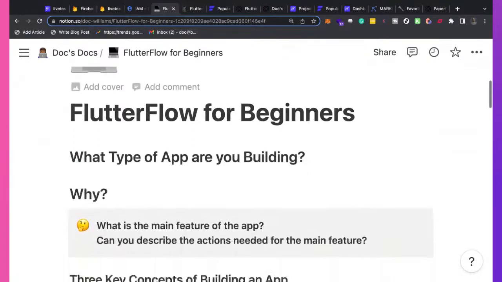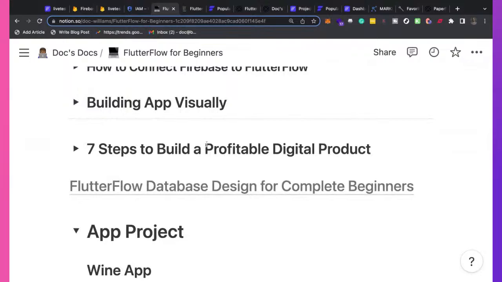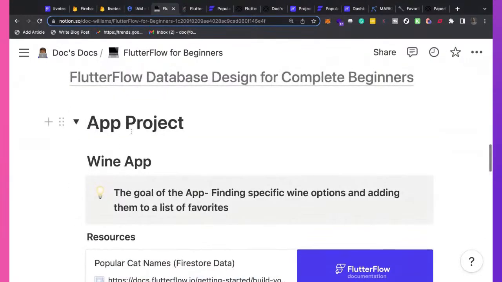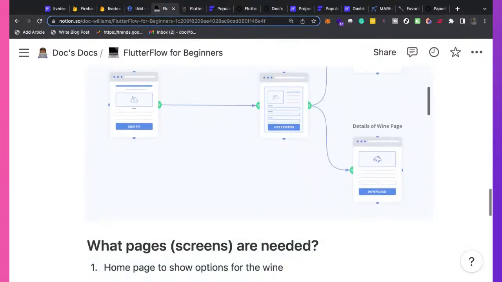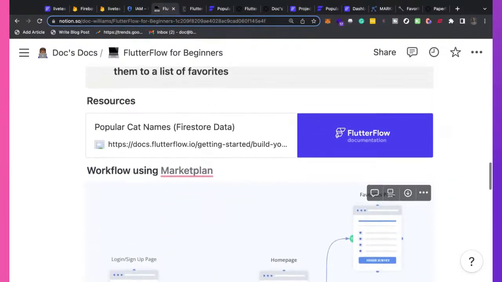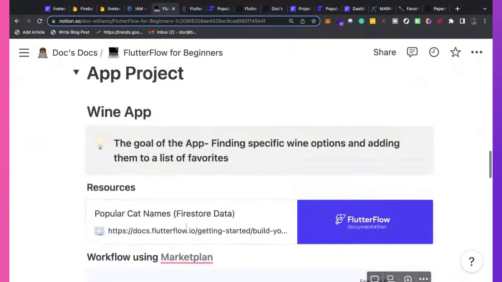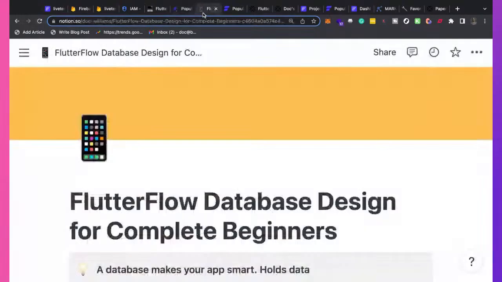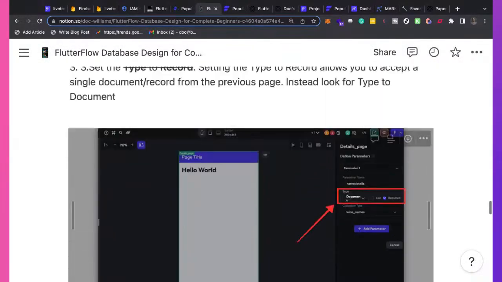So we just broke this down. We looked at the key concepts of how to build an app. We're looking at how to build an app project. We just did this. Now the next question is, if we're starting from here, how can we go for inspiration? How do we know how to start? Well, what I did was I just Googled this, and I'll show you the exact phrase that I use. Let me do this.